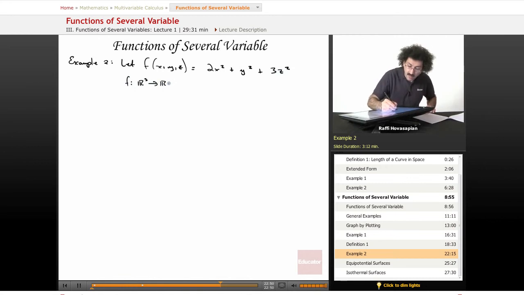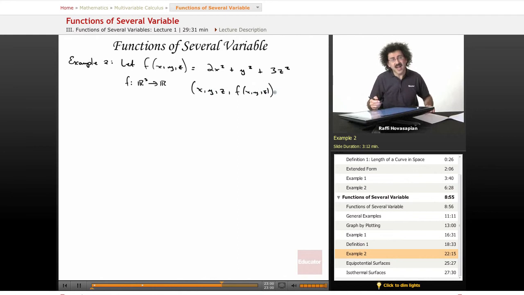Okay, so our point that we get is x, y, z, and f of x, y, z. So this is a graph in 4 space. Now, we can't draw a graph in 4 space, but we can work with it algebraically. That's the whole idea. So now, when we take the set of points x, y, z, such that f of x, y, z is equal to a constant, we're going to get something like this.